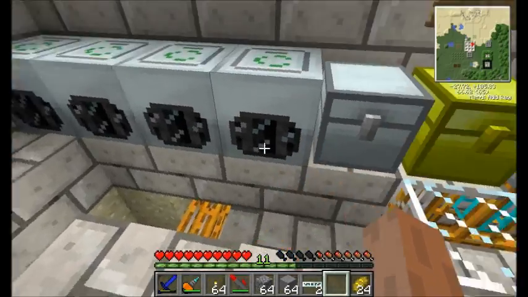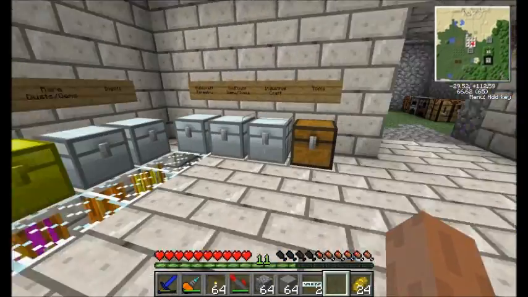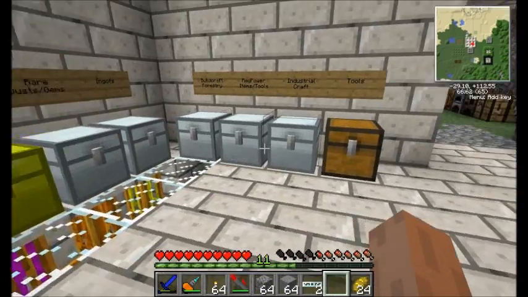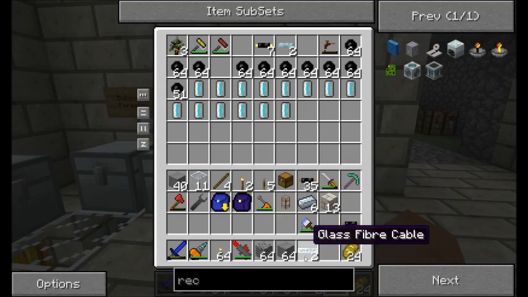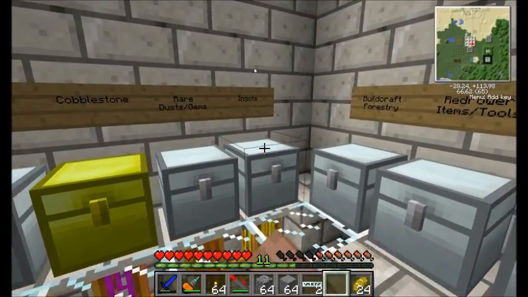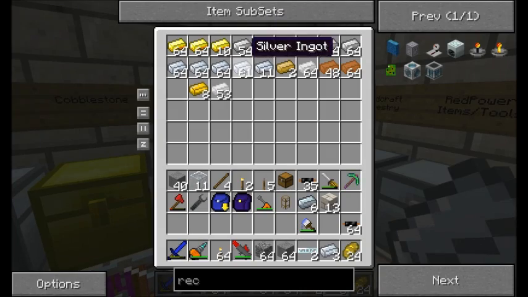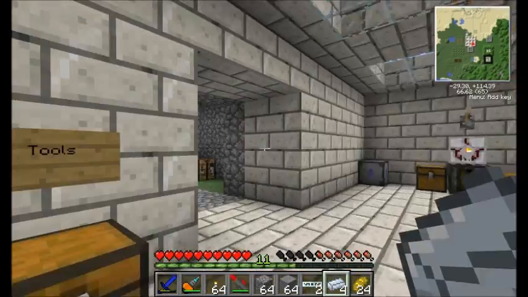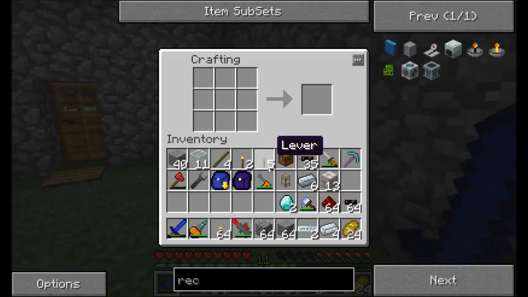I'm trying to decide how exactly I want to pull items out of them. It's a little tricky, to say the least. I don't have any more fiber cabling? Oh well, steel diamond or 2. Probably should have held on to all those. When do I get my portable crafting table back?